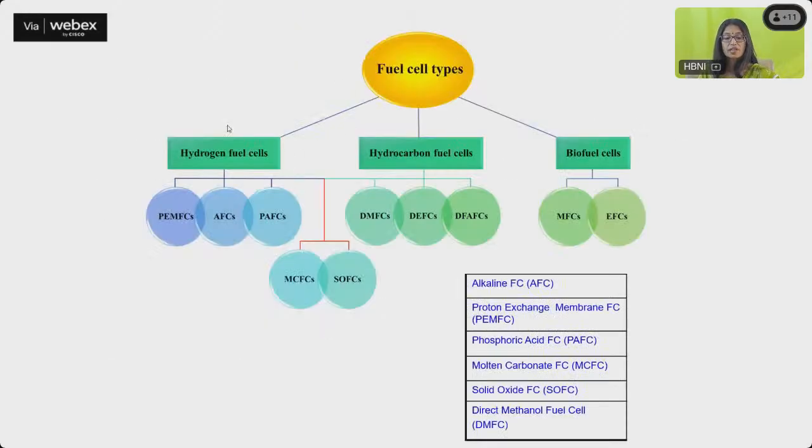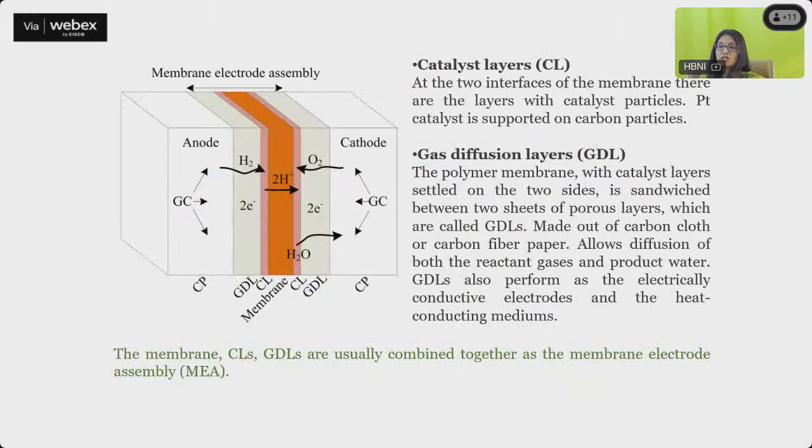So you can have various kinds of hydrogen fuel cells where hydrogen is used as the fuel. Among these, you have the proton exchange membrane fuel cell, the alkaline fuel cell, and the phosphoric acid fuel cell, which can be used as hydrogen fuel cells. Then you can have hydrocarbon fuel cells, and in this case, as the name suggests, the fuel is a hydrocarbon. So you can have the direct methanol fuel cell, the direct ethanol fuel cell, and also the biofuel cells, where you are using different kinds of methanol or ethanol fuel cells. These are the different types of fuel cells on which research is going on.